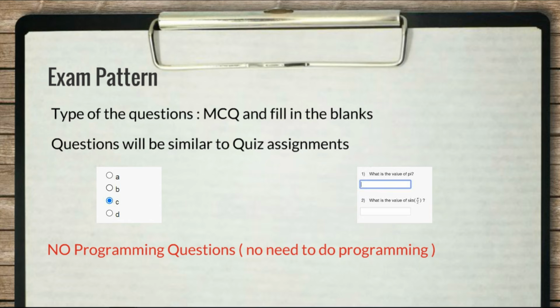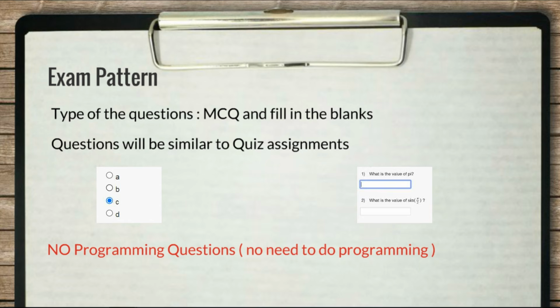In weekly assignments, you are provided with some programming assignments in which you have to program and compile and run the program, type the entire code, get the test cases passed. Okay, but you don't need to do all these things there in the exam. The nature of questions would be objective, okay, not subjective. And fill in the blanks type of questions will also be there.